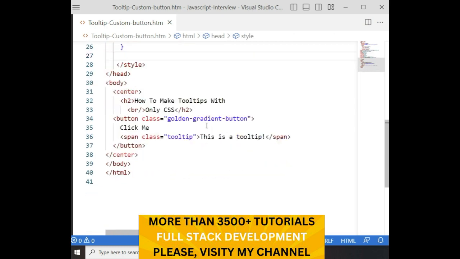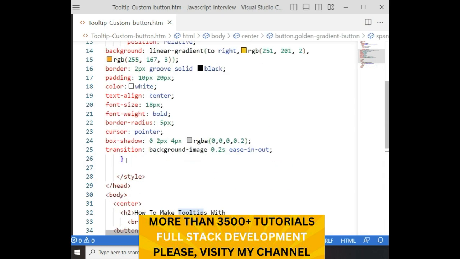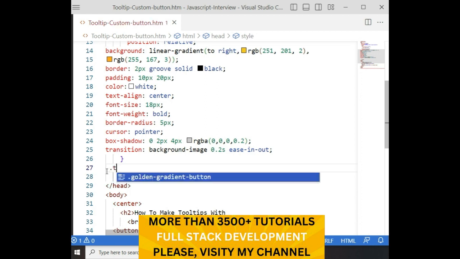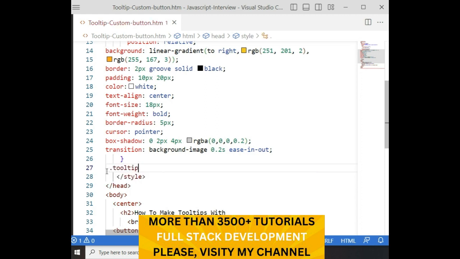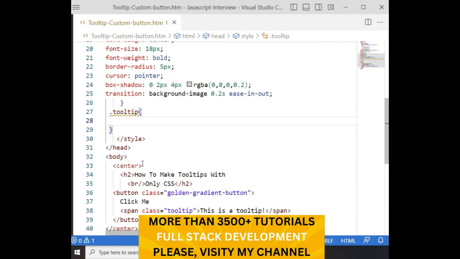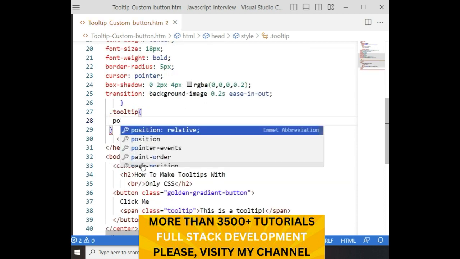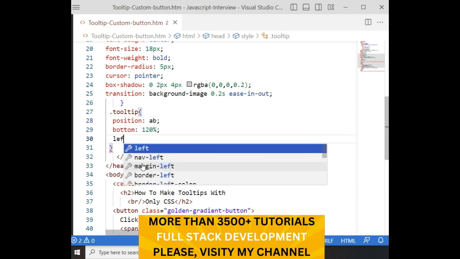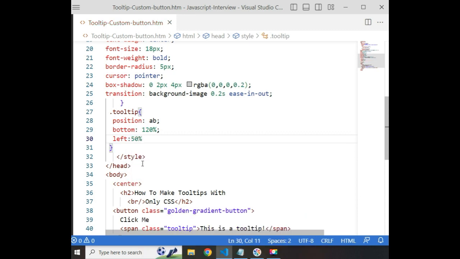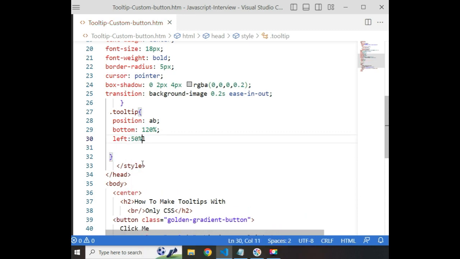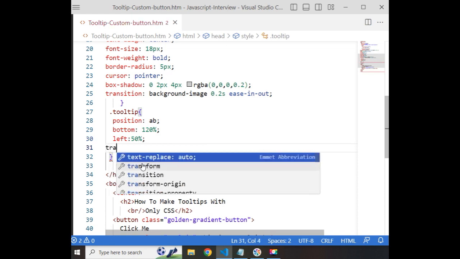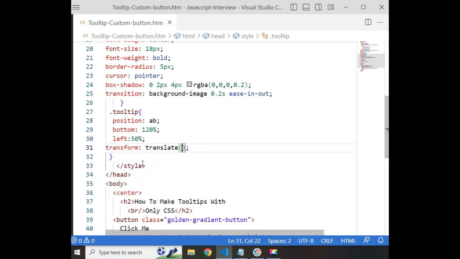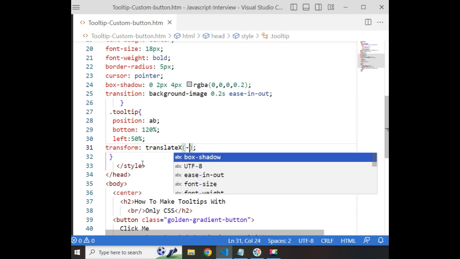Then let's add a tooltip. I'm making some styles here. Tooltip position, absolute position I'm adding here. Bottom 120%, left is 50%, and translate X, translate capital X, minus 50%.